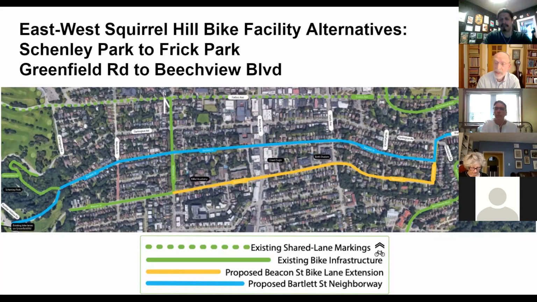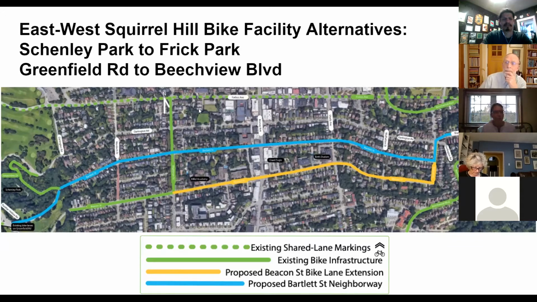I was just wondering if that is still something that's being considered in terms of the safety considerations. I live next door to Hillel Academy. I've been on this block for nearly 50 years. The safety concerns are significant with respect to Hillel Academy and the intersection of Munhall Road. We really need traffic calming efforts here, and efforts to make the discharge and pickup of students much more safe. So I'm just wondering where that goes, if it's going to be considered for the bike lanes to go onto Bartlett Street.